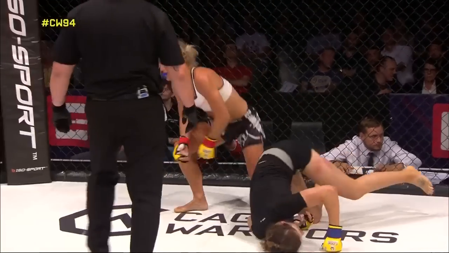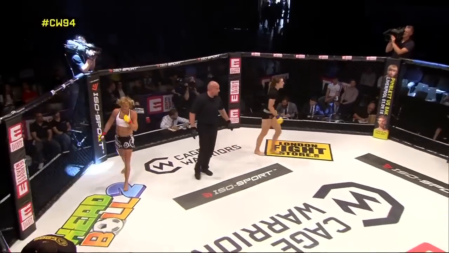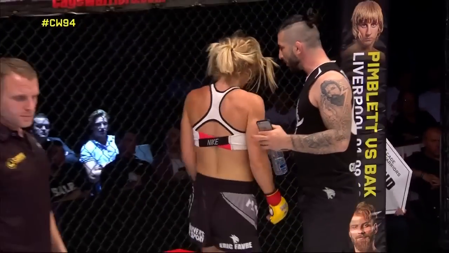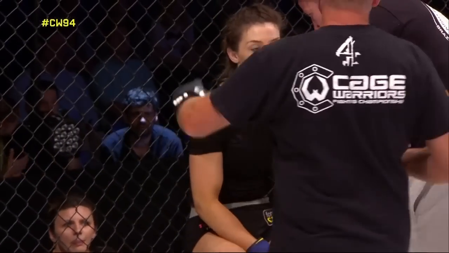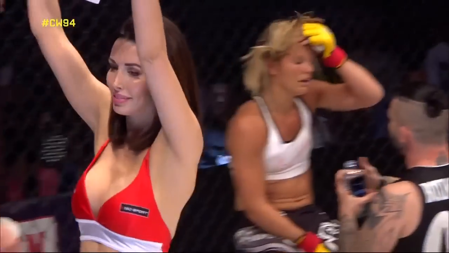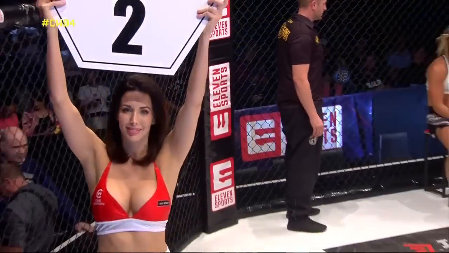First round in the books here at Cage Warriors 94. And as you say, Josh, an interesting one for the judges to pull apart, and certainly no lack of action in that first frame. Yeah, both those ladies had excellent moments. Look, the two hip throws from Leah McCourt were excellent, and she was able to stabilize enough position, at least in the first attempt, to land some significant strikes.